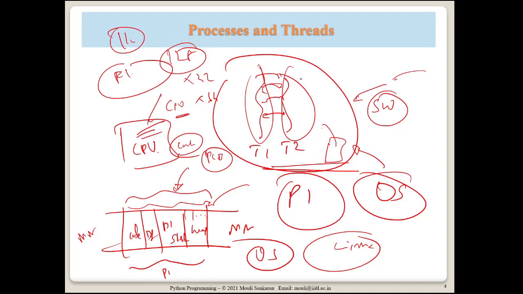But mostly the threads will have a separate stack for themselves because they may have a different sequence of execution and different functions being executed. But mostly the data and other memory, and the code, are common and shared, and there are no access permission blocks. So main memory doesn't have to be bothered about which thread of a process is running, because it will be mapping the same area of the physical memory to the virtual memory of the process. So this is a higher-level overview of the differences between processes and threads.